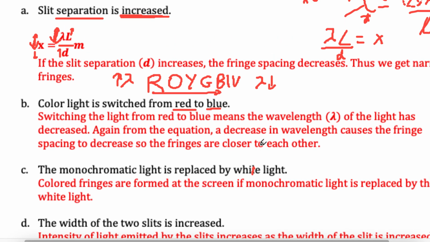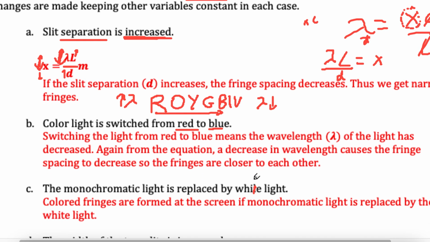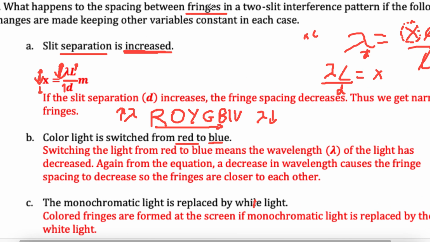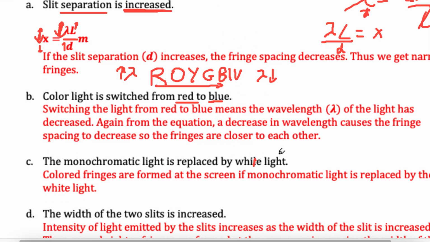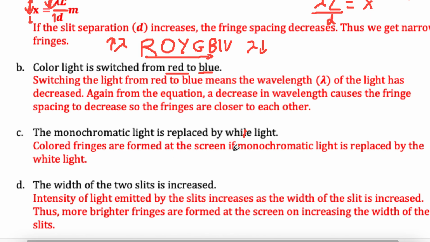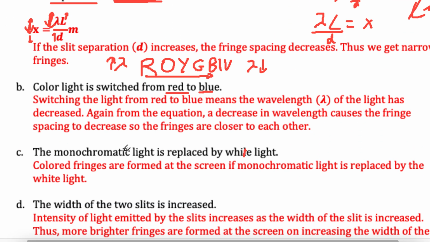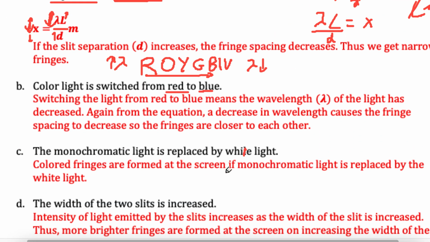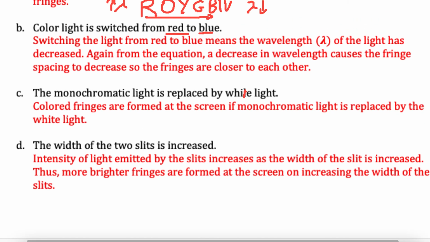If that is happening, it's asking me what happens to the fringe spacing. If I replace it with white light, it won't make an effect on the fringe spacing, but instead you will see a big white band in the middle, and you will see colored fringes, like the rainbow, on the sides. They've mentioned what would happen, but you didn't really need to write this. They're being extra, because it asks you what would happen. Technically speaking, nothing happens to the fringe spacing. You will, however, see coloured fringes at the sides and a big white central band. We can probably write that.